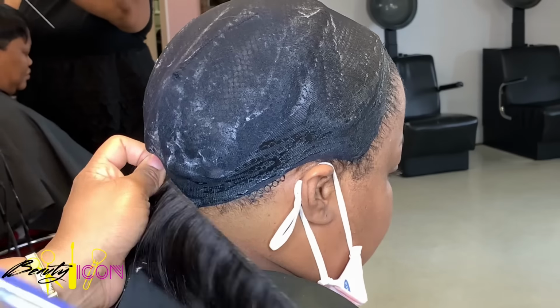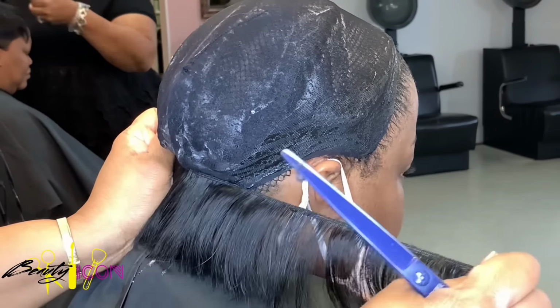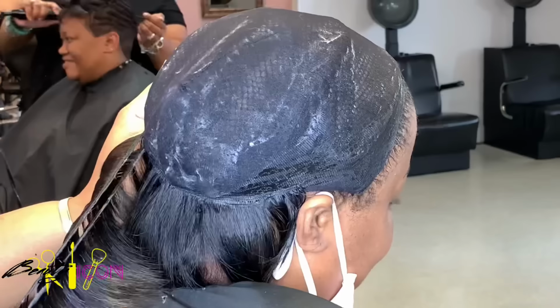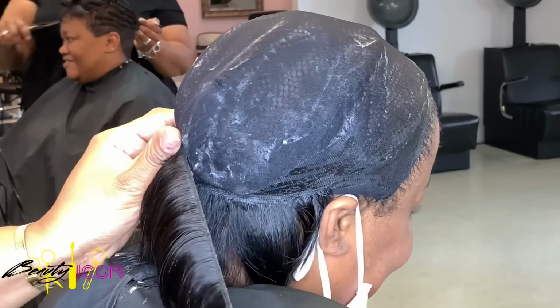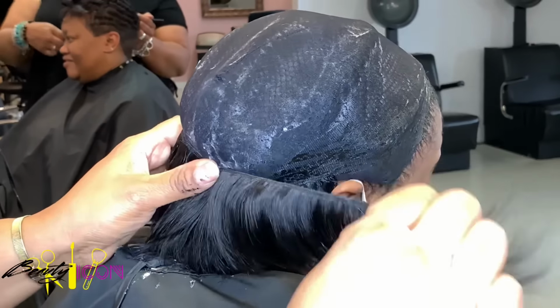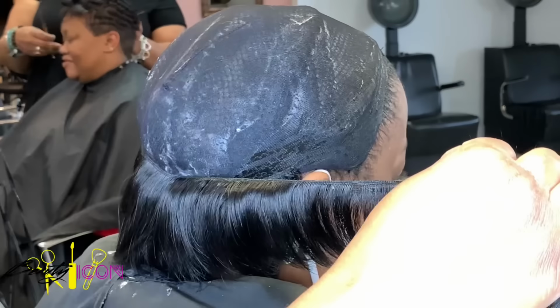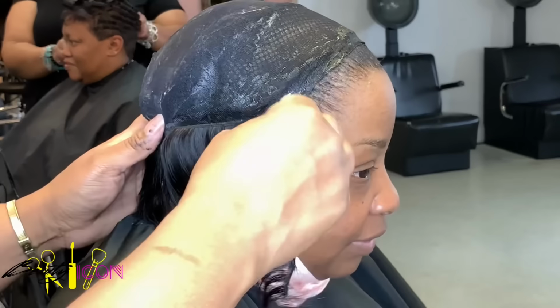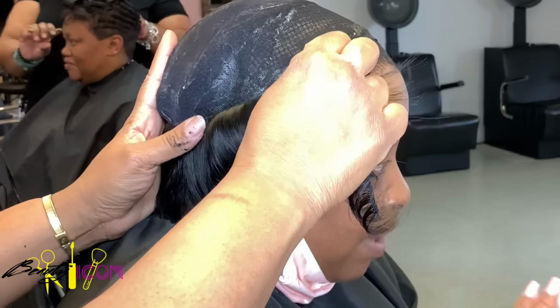Now let's begin. So I'm starting with my smaller track, and also notice there's a slight curvature once I get to the end, but as I go higher, the tracks get longer. And you see I'm using two tracks at one time, but you can use one if that's what you're comfortable with.